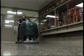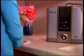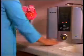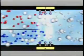I think the future of ionized water is limitless. The commercial applications, for anybody who looks at the science behind it, are innumerable. The need for it in our society, especially here in the United States, is very great. And I think that what we'll see over the next couple of years is this technology become more and more mainstream, both in terms of commercial use and home residential use for drinking.